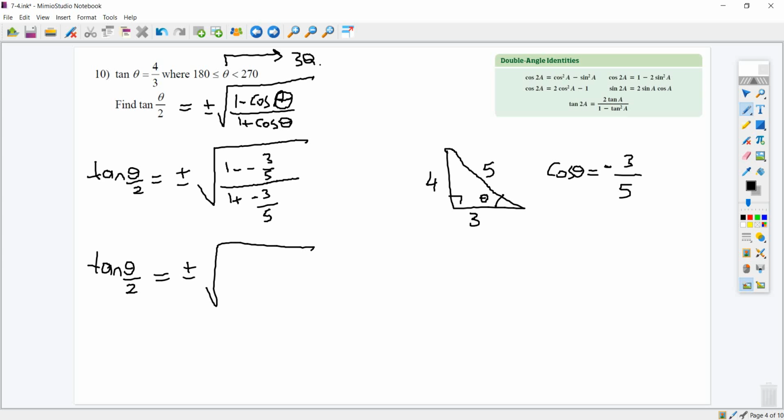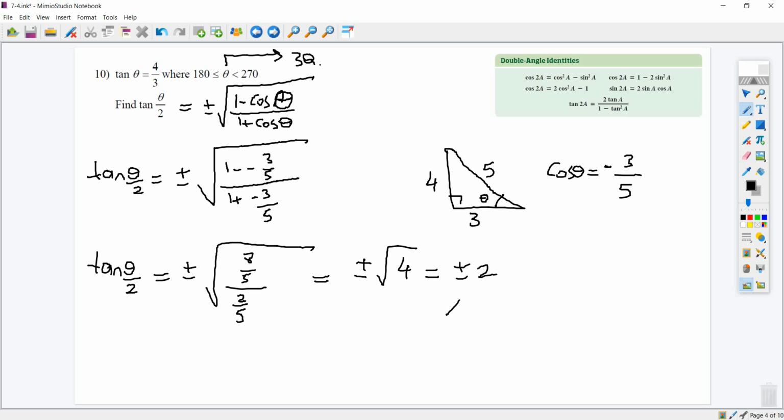I will do the plus and minus faster here to simplify what's given. If you do the math on top, that's 8 over 5, and the bottom will be 2 over 5. Sorry for my handwriting, it's a little hard to use this pad. I will do my best. Doing the math inside the square root, you just get a 4. The square root of 4, plus or minus, so we have plus or minus 2 as the answer for tangent theta over 2.